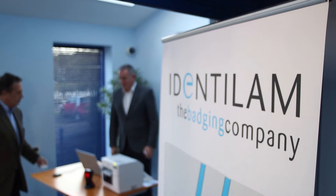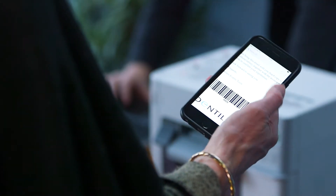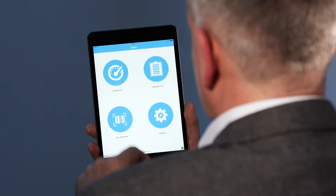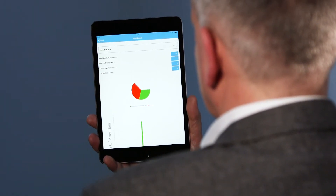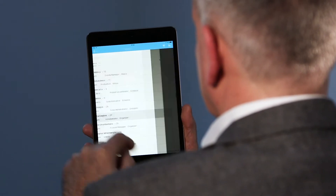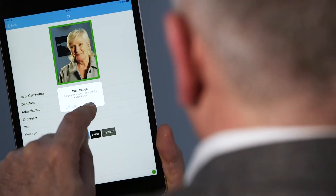If you require a sophisticated tracking solution, our Badge and Track system uses dedicated barcode or RFID readers to keep track of activity. Using the mobile version of the software, the same powerful functionality can be delivered by an iOS or Android device, with the additional benefit of providing live reporting on visits to an event, as well as capturing images to print your badges.